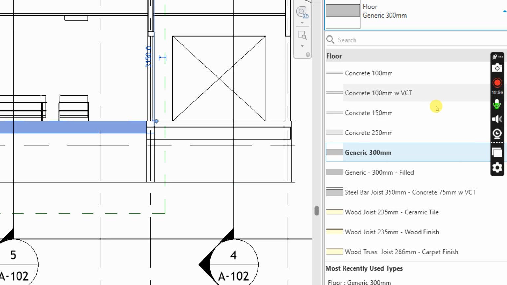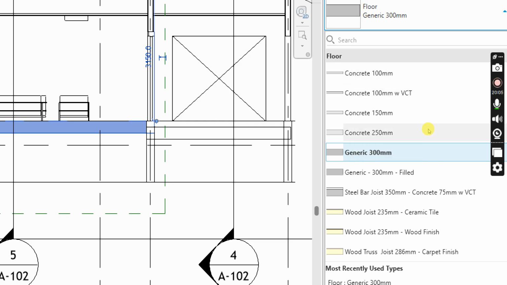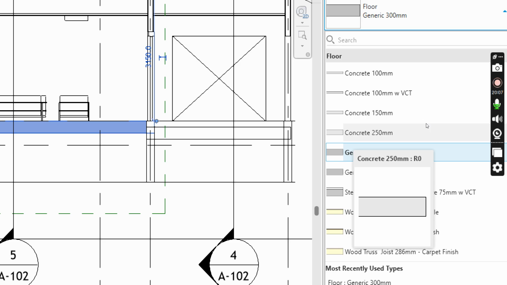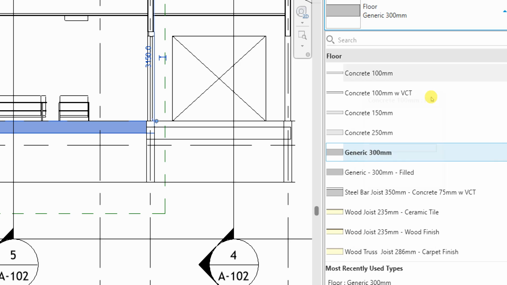For instance, if I want to create a screed, I can take one of them, edit it, and then call it screed, and then it will behave like a screed for me. If I want to create a concrete mass unit, I'll take one of them, edit it, and then call it concrete mass unit, and then give it a thickness, then to behave as such.